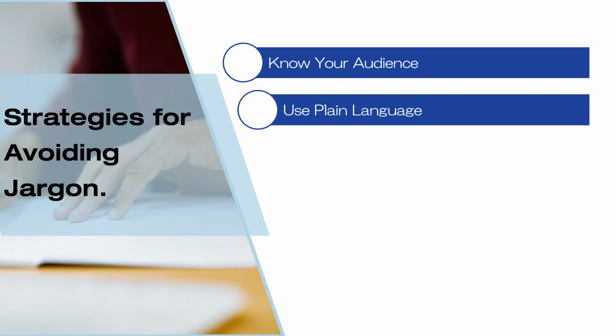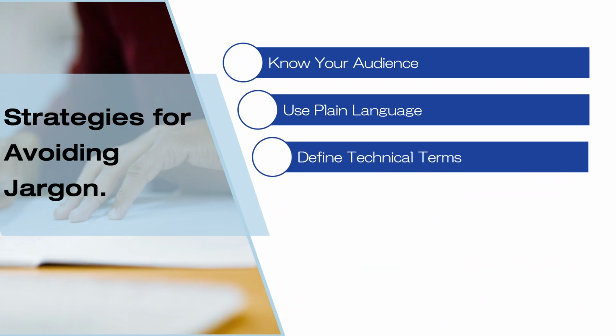Use plain language. A great way to do this is to use an analogy. Instead of using the technical term, redundant failover system, you could say, our system has a built-in safety net, so if one component ever fails, a backup is already running and ready to take over, ensuring your operations never stop. This simplifies a complex concept into an easily understandable benefit.